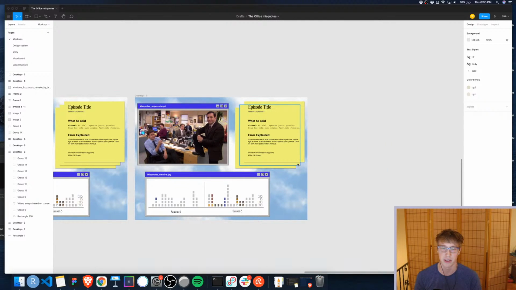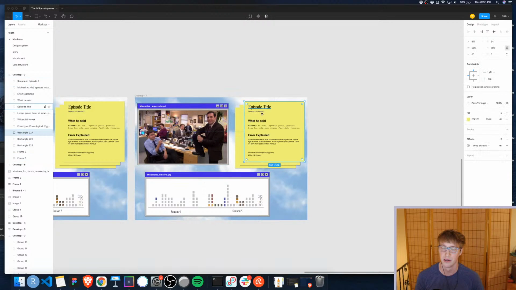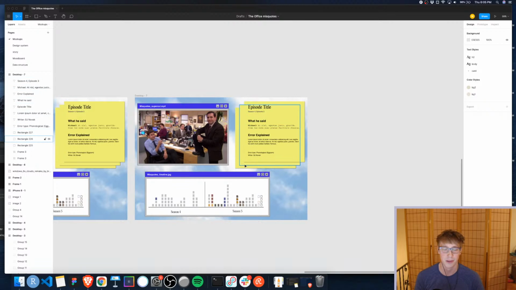I have a few modifications to make to it. First of all, I want to try making the post-it notes pop a little bit more. Right now they're supposed to be stacks of post-it notes that you put on your desktop.